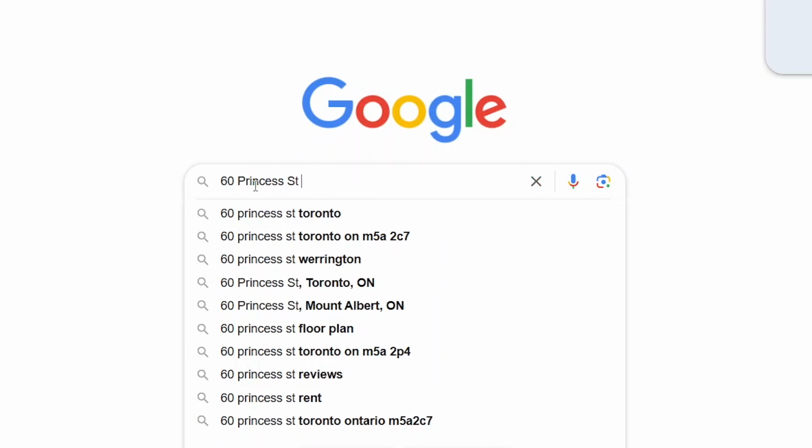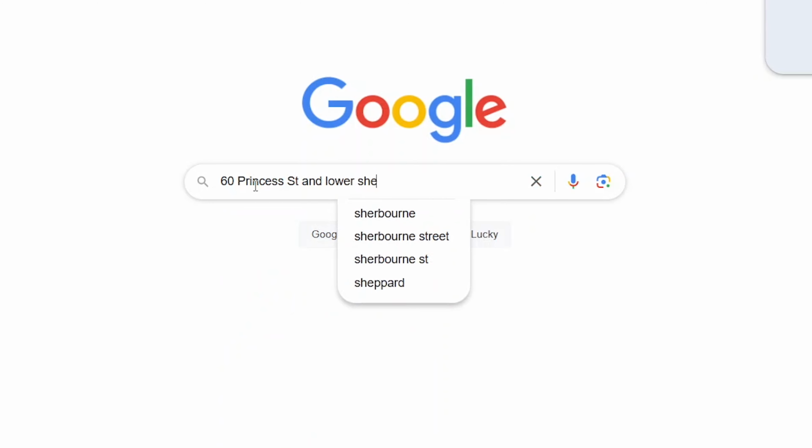Next up, we have 60 Princess and 121 Lower Sherbourne. Now, hold up, wait a minute. The reason I'm taking these two together is because, first and foremost, they're part of the same project, Time and Space. Although Time and Space is built by a builder I'm generally a fan of, it's a brand new building. It's so new that it's naked right now. And there are usually, in very new buildings that are just occupying, a lot of problems, a lot of quirks to be worked out in terms of elevator outages. Once again, work being done in the hallways not even being finished. Dust and debris, the fob system not working, so much stuff to work out.